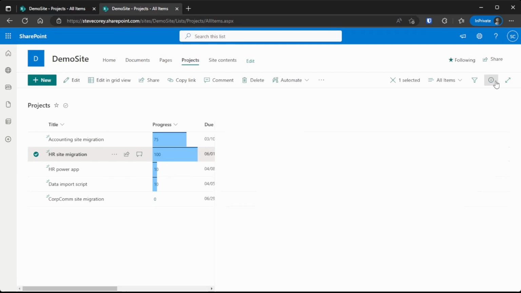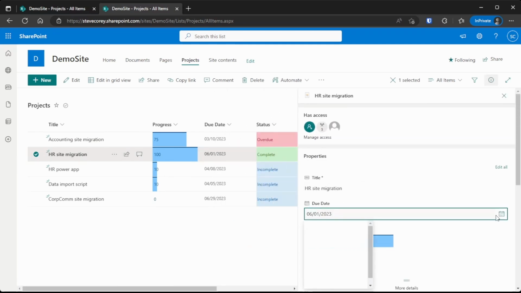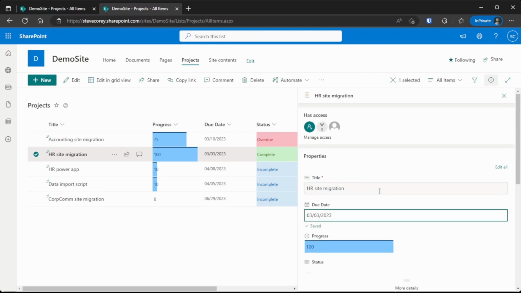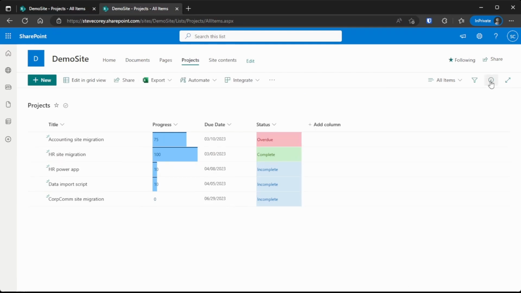Well, what if this is, let's move this due date back some and let's make sure that all the logic is working correctly. Yep, it is. So the project is now overdue, but since it's complete, the status is complete. That logic is working good, and the others are just simply not complete, but they're not overdue yet. So all these statuses are showing correctly now, and I'm happy with how this has turned out.